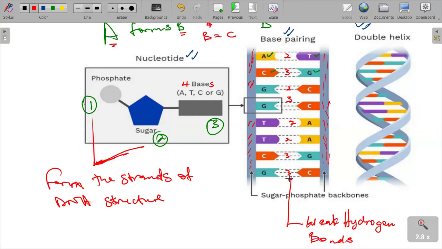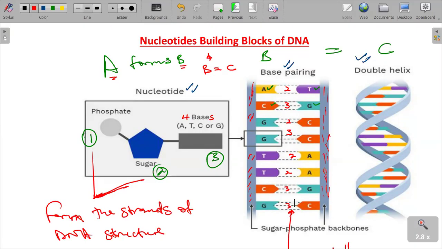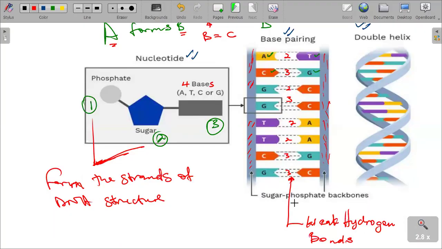The structure that we are looking at right now, the structure at B, this is a structure which is assumed by DNA during DNA replication, when we are going to talk about a small segment of DNA unwinding. That is the unwound structure. And then this one is the double helix structure, which is the original state in which DNA is supposed to be.